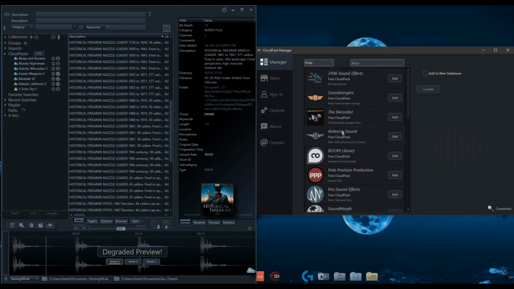Now these are completely free to use. They can be added to BaseHead. So if you want to get started testing out the servers, you can quite simply just add one of these to BaseHead. So for instance, we'll add this one here. It pops up in BaseHead and it is now ready to go.